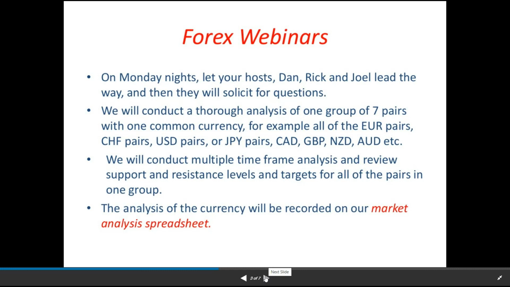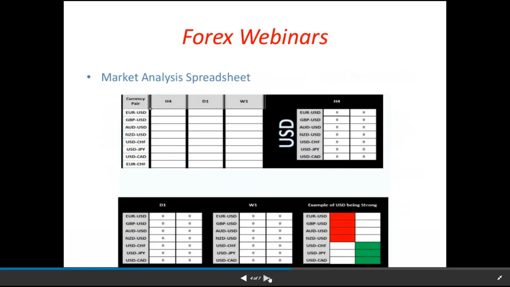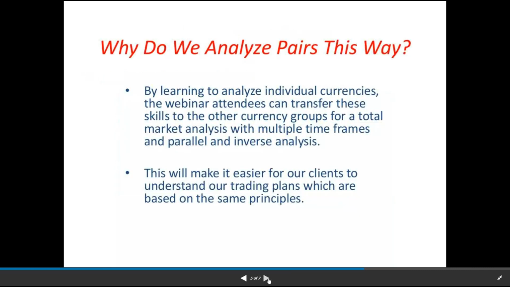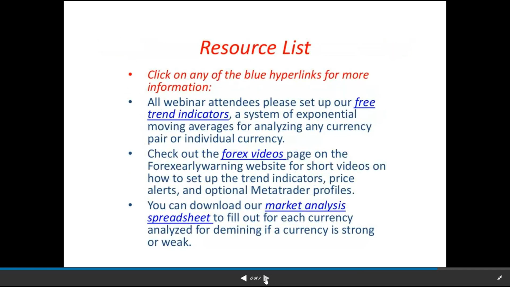We do one individual currency, all 7 pairs in that group, but we're going to show you the analysis spreadsheet that shows you who is strong and who's weak. It's going to break down the pairs into individual currencies. That's the most important thing you need to know about the Forex market. There's 2 sides of a pair, and we've got to figure out what each of them are doing if it's a tradable pair anyways. We want to teach you the same thing every week so you can do it on your own as well, and also match up with our second opinion trading plans.